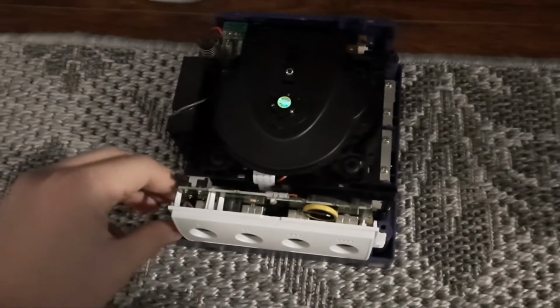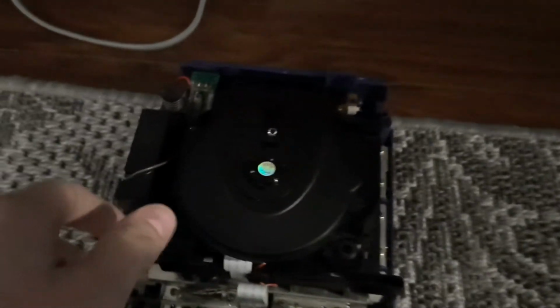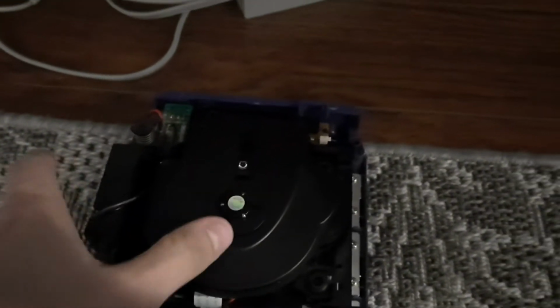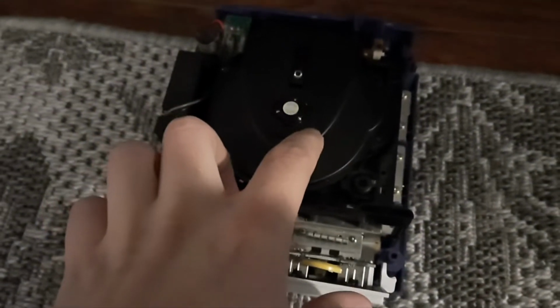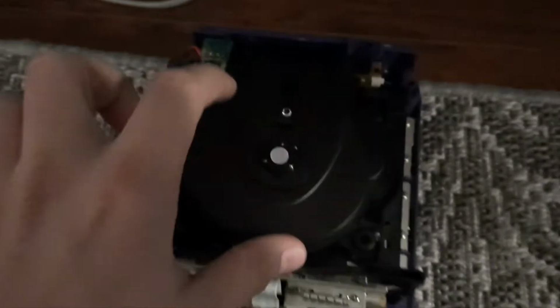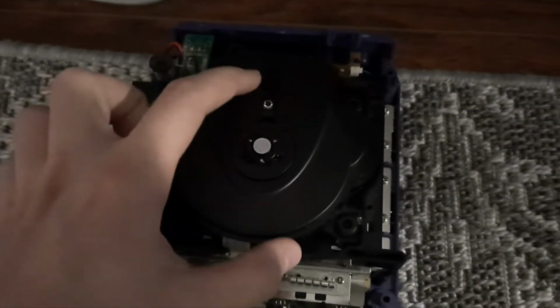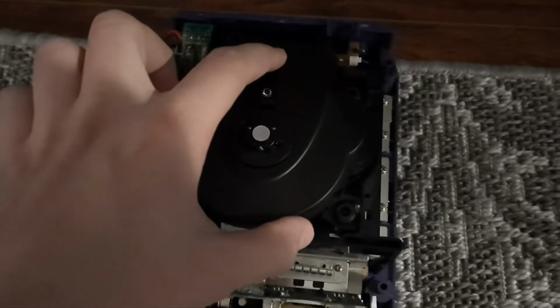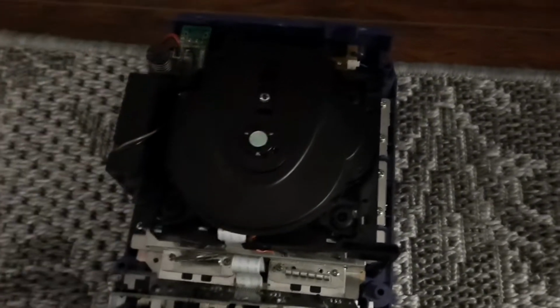I've replaced the disk drive because I think something in the internals of the CD drive was junk. I tried replacing the laser. In fact, this is the new laser that I got in the mail from eBay. So basically, I think that disk drive was just flat out junk.